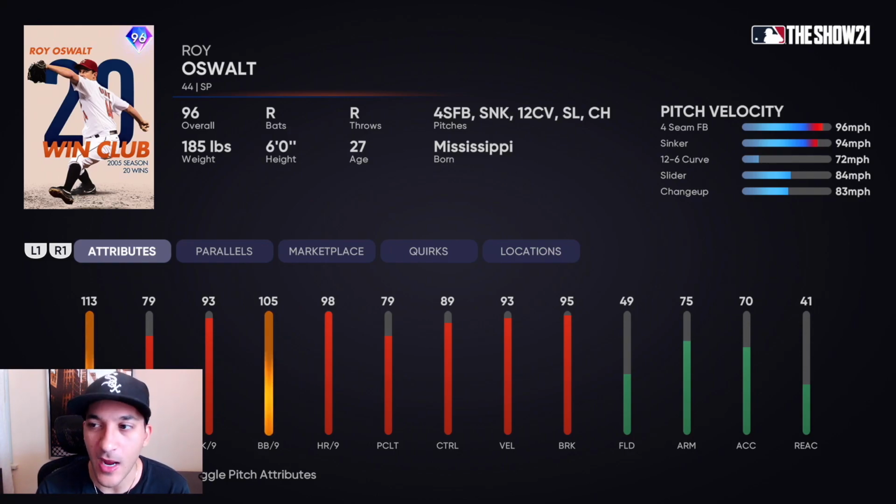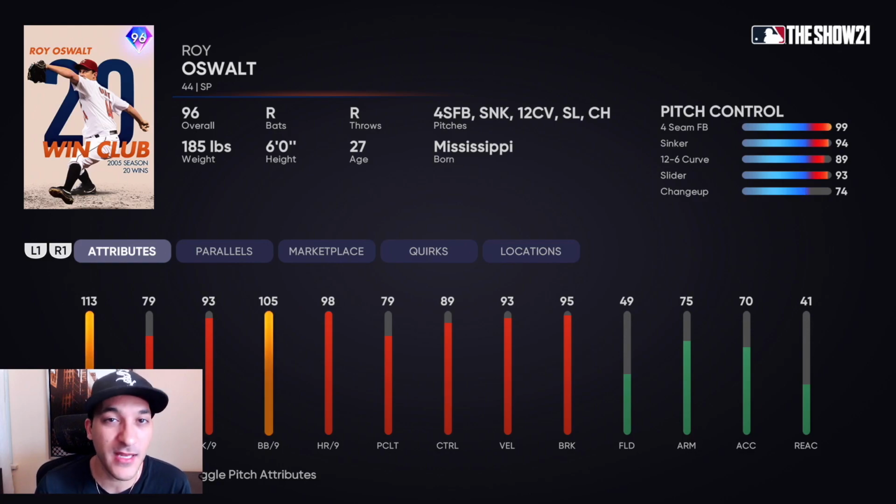But I like his pitch repertoire. Has a 96 fastball, 94 sinker. Got the 12-6 at 72, so a big drop right there. And 84 slider, 83 changeup. So I really like his pitch repertoire and his pitch speed differentials. And his control is pretty good. You know, for his first four pitches, his control is pretty nice. So I think Oswalt could be a nasty pitcher.